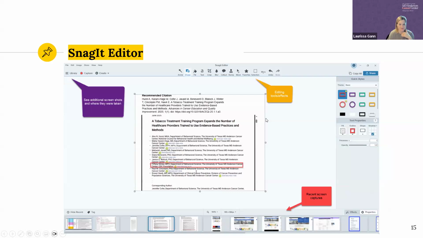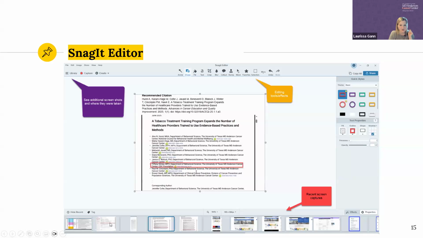When you finish an image capture or a video capture, it should open up your Snagit editor for you. If it doesn't, you can also open the Snagit editor from your start menu, and you can change your preferences to have the editor opened up. So why do you need the editor? The editor's the part where you can add a lot of annotations. So when my image or my video is captured, I can go in here and make some edits with the tools or the effects at the top, and we're going to look at those.